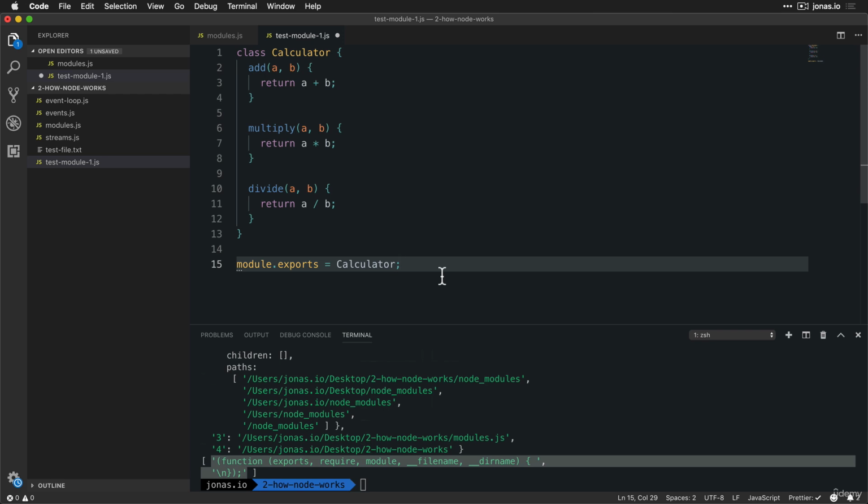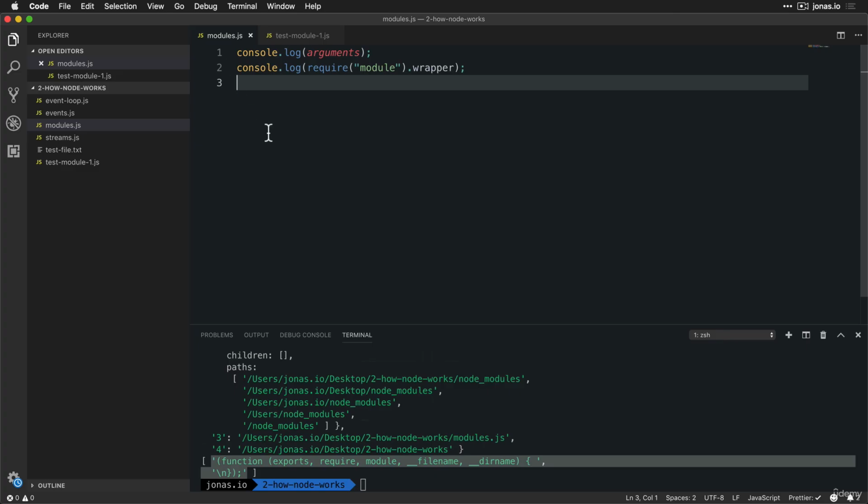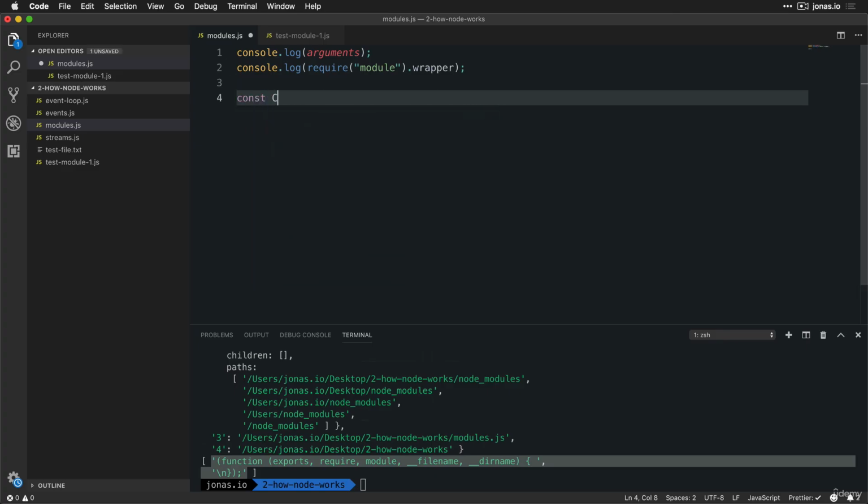We can then save the exported value to a variable when importing it. So let's do that now. And here we can actually give it any name that we want. The name that we are exporting on the other side, in the other module, doesn't matter. We can call it anything we want here. So in that sense, it's just like a normal function return, right? We can always return any variable, but then call it something else when we save the result of a function to a variable, right?